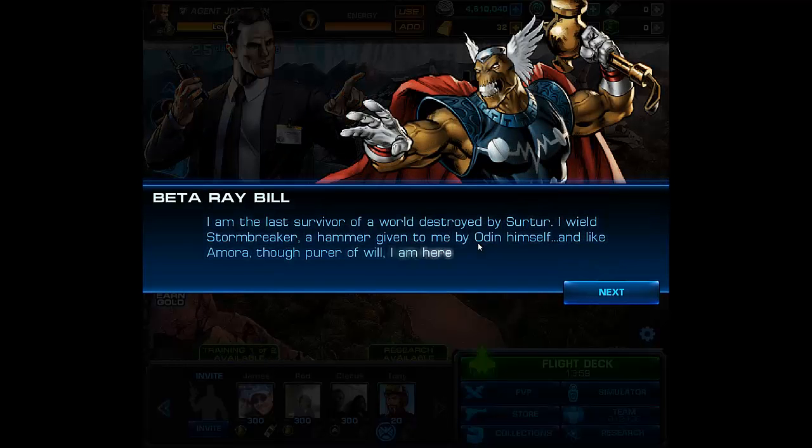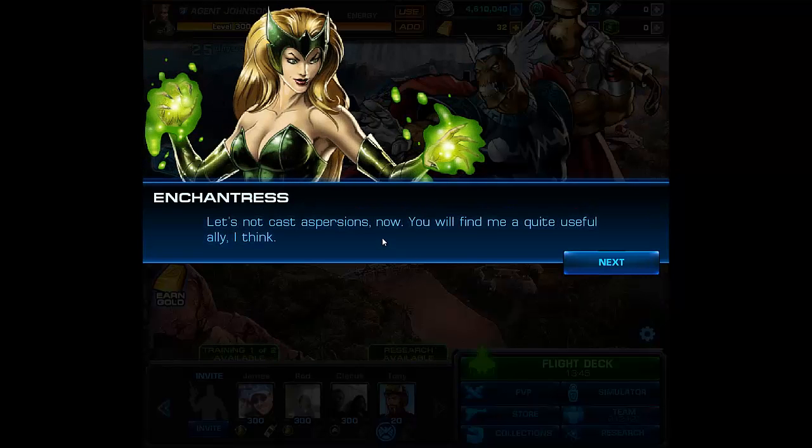On the last survivor world destroyed by Surtur, I wield Stormbreaker, hammer given to me by Odin himself, and like a more, although pure of will, I am here to battle the enemies of Asgard and Earth. Let's not cast aspersions now. You'll find me quite a useful ally, I think.